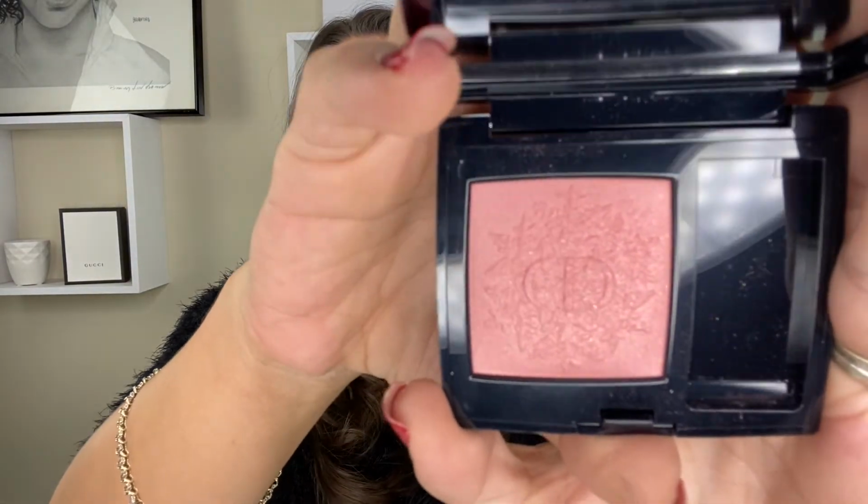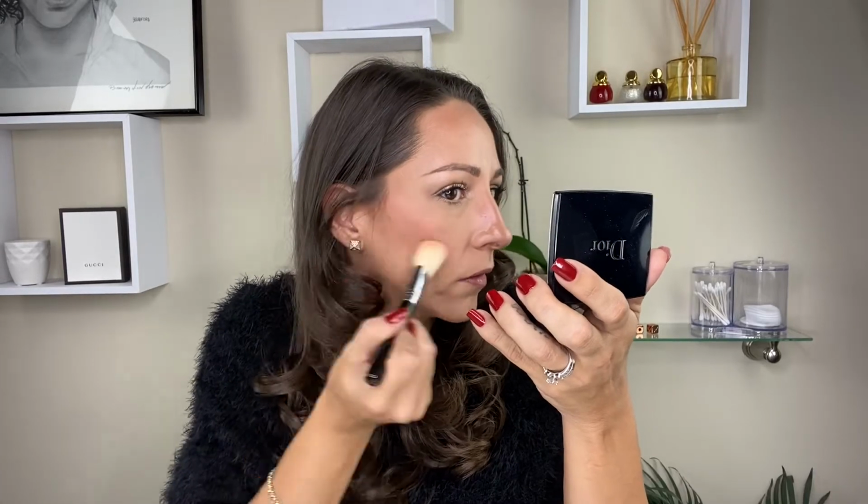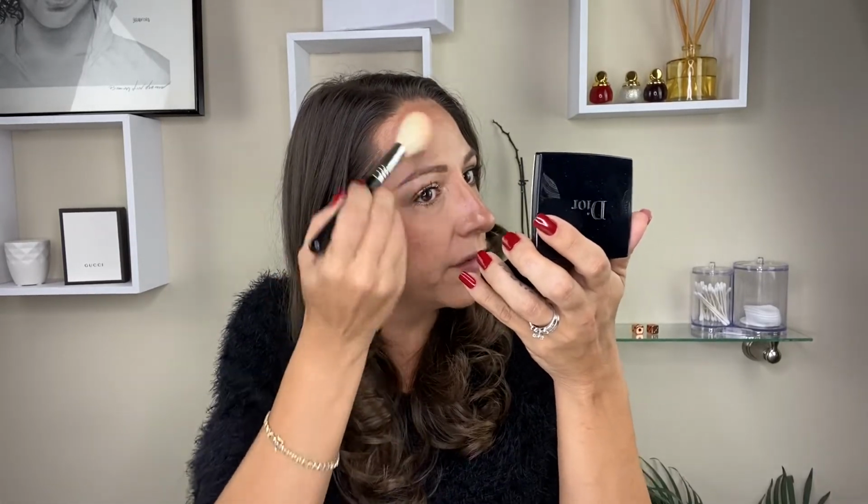For the blush, this is stunning and I am extremely oily and I don't typically like shimmery blushes. This blush does not emphasize texture. It's gorgeous. You can really wear this for a day look and it'll transition into night. You can definitely keep it in your purse if you wanted to touch up for additional blush in the evening. But I have not had a wear time issue with this blush. I really have not. It's just beautiful.